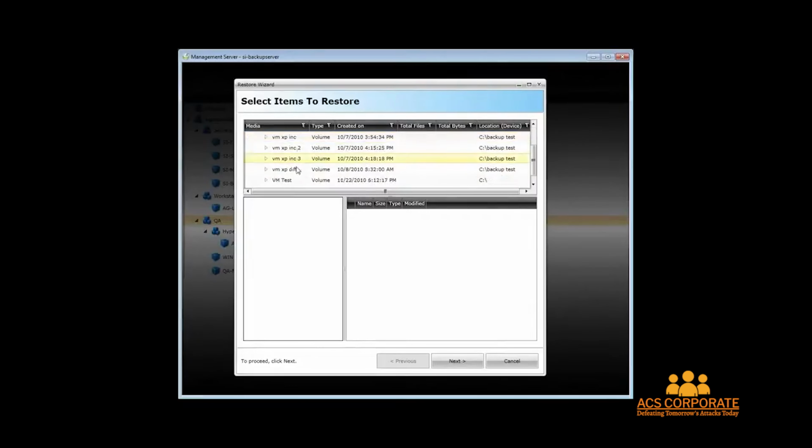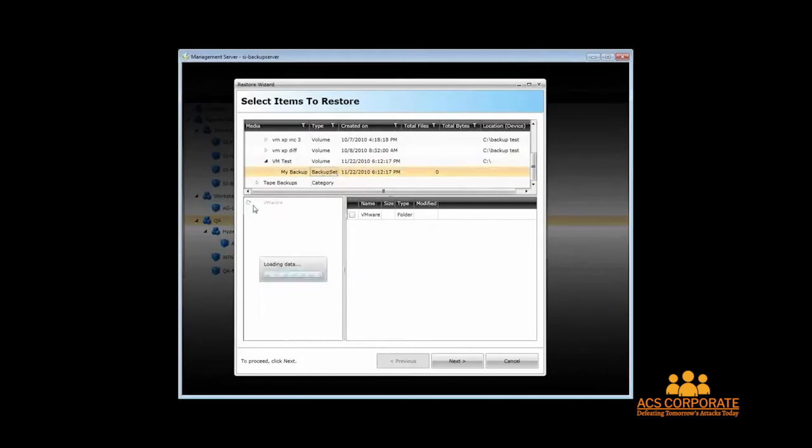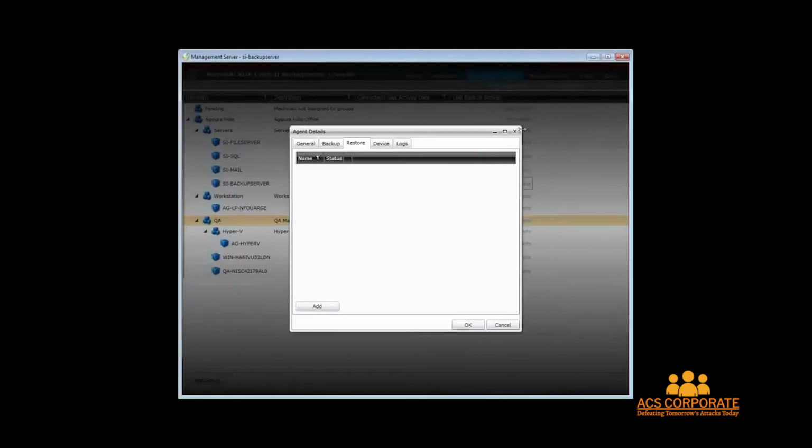So in this case, I was doing a bunch of VM backups and VM tests on this particular machine, and it would show the VM backup, the AG-vCenter is our vSphere server, and then this particular thing is our Live Help server that I was backing up, and I could restore that just straight away.